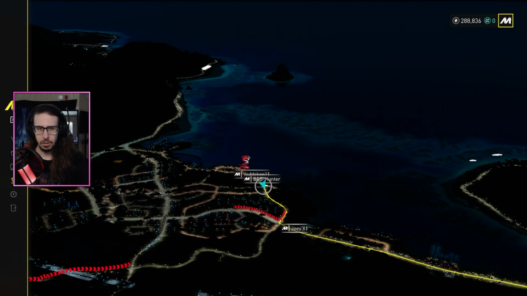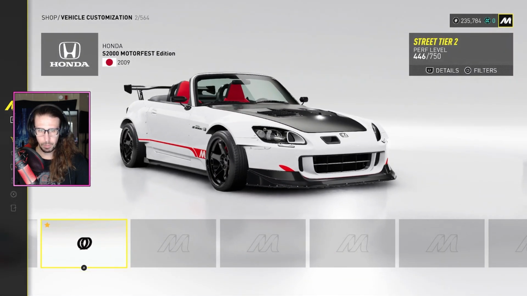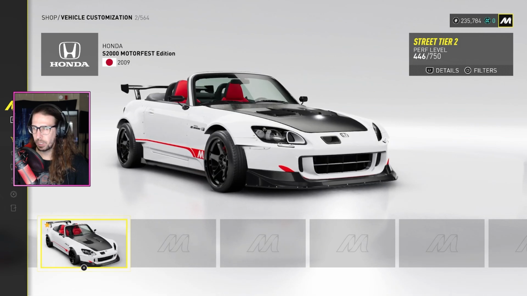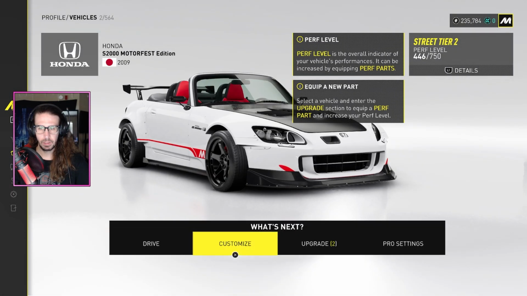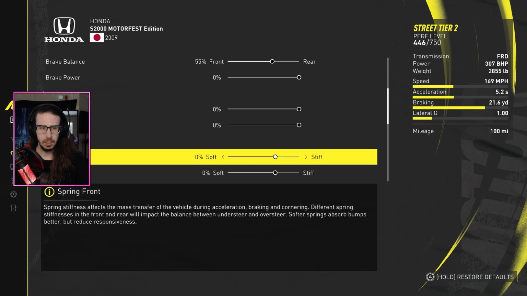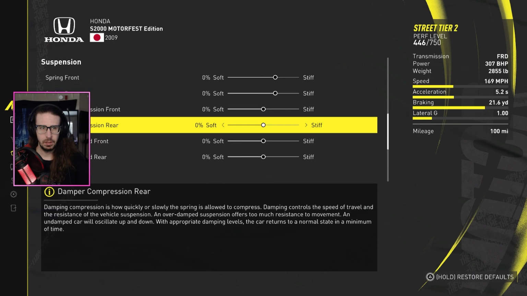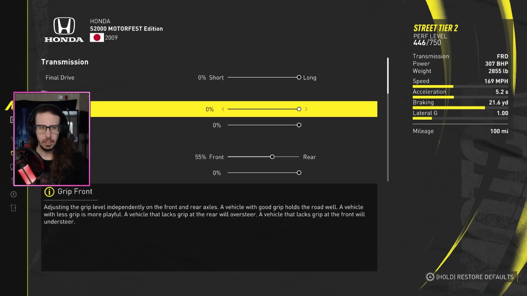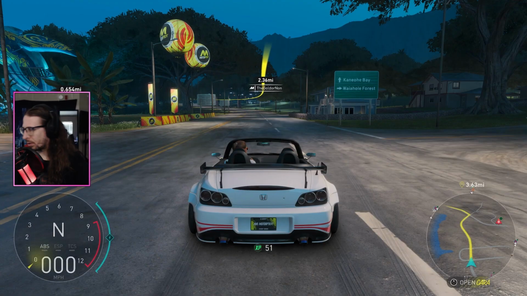How do we get to that photo op? All right, well, we can't change the livery. But that's fine. Look at this thing now. I wish we could lower it. Maybe you can. Then go to pro settings and then, oh, we can't do that. There's no lowering setting. Damn. Let's drive this. Now it looks all crazy.